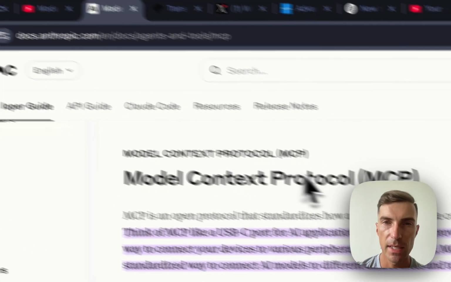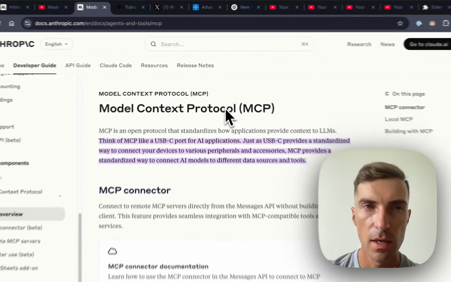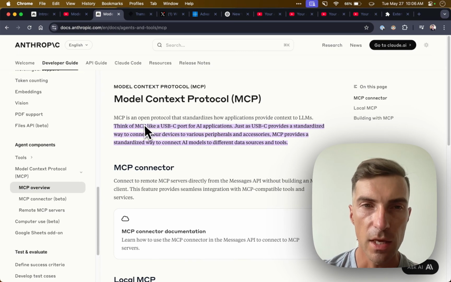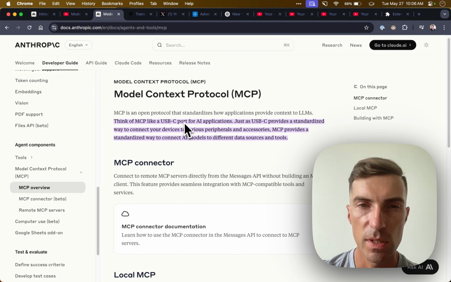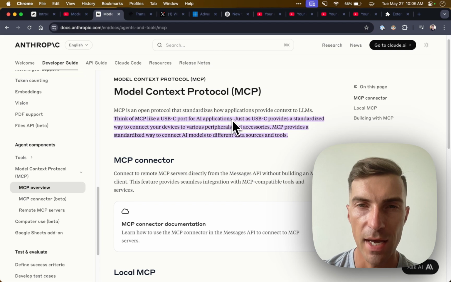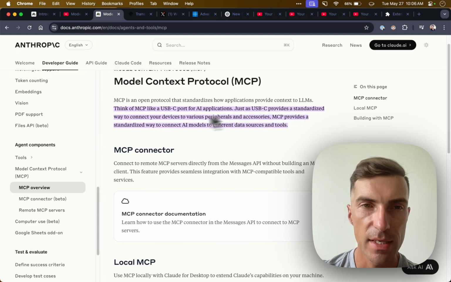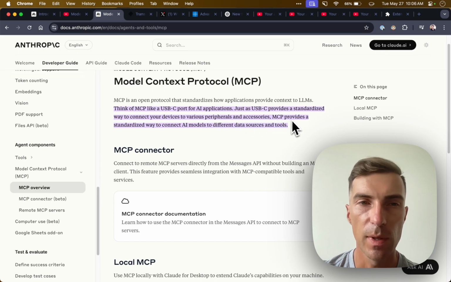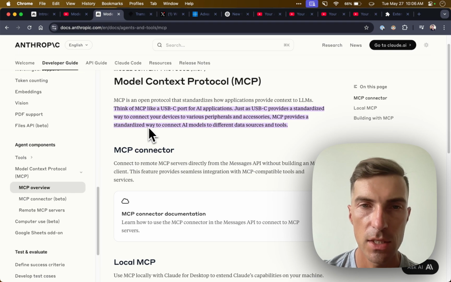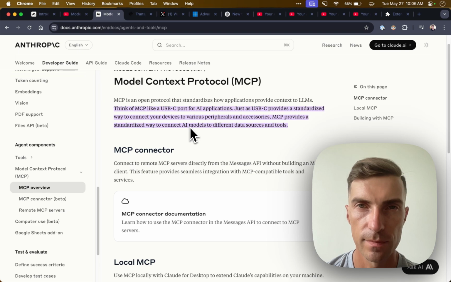I think the best analogy I came across online is by Anthropic. Think of MCP servers like a USB port for your AI applications or agents. Just as USB-C provides a standardized way to connect your devices to various peripherals and accessories, MCP provides a standardized way to connect AI models to different data sources and tools.